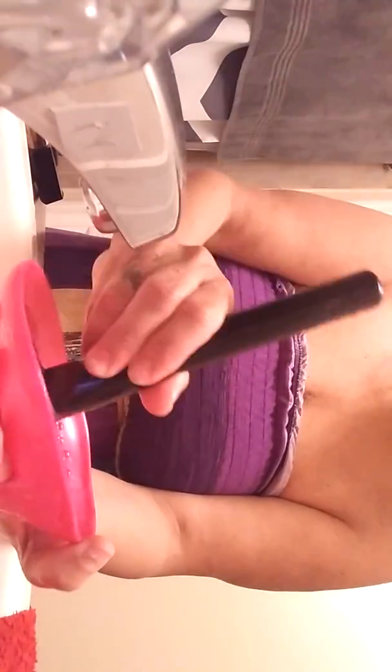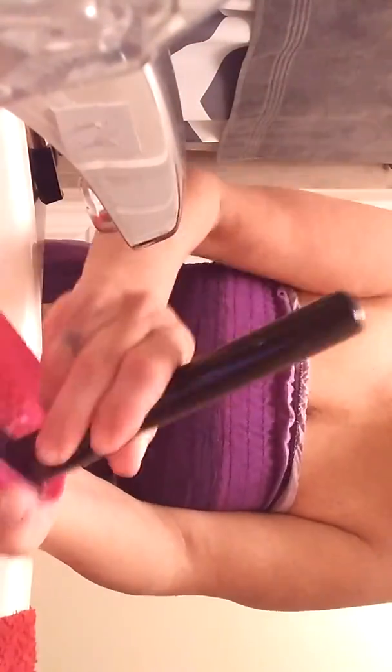The water still is not clear. It's still coming out like foundation is coming off the brush. So you just keep doing it until the brush is totally clean. See that?